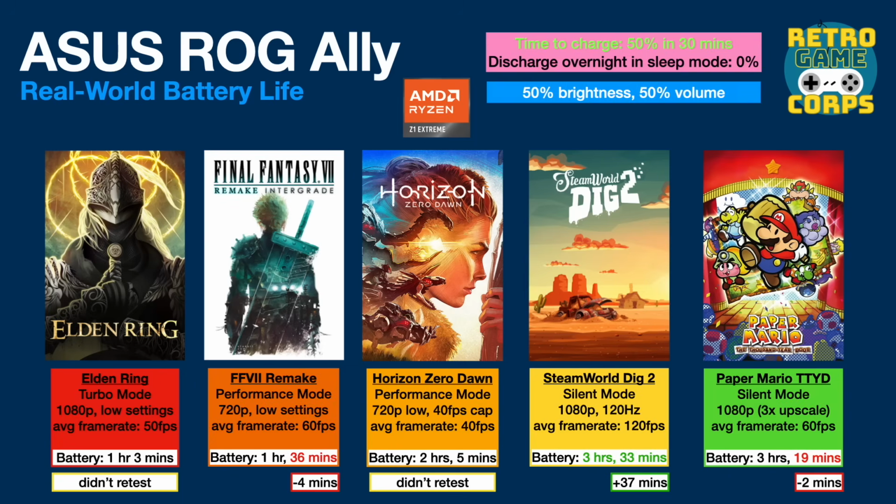Same thing with the far right when I played Paper Mario on the GameCube. This one had a 2-minute difference, which I would consider to be just trivial at that point. The main difference I saw was with SteamWorld Dig 2. This one I played at 1080p and 120Hz, but in silent mode.